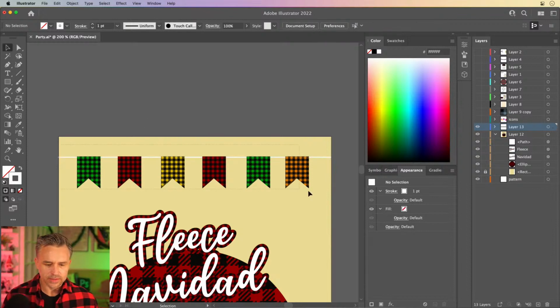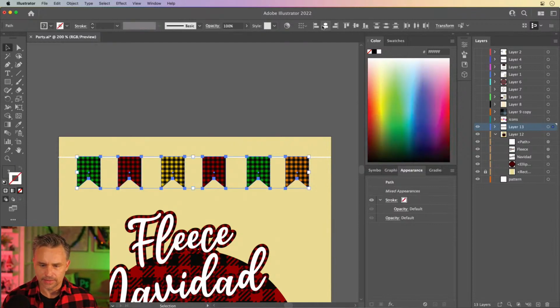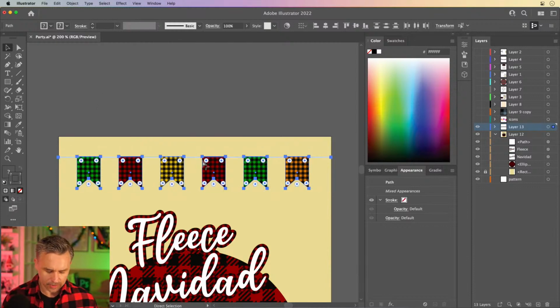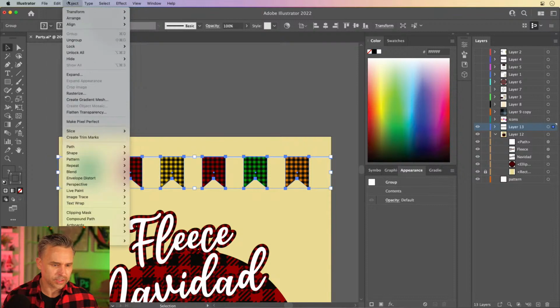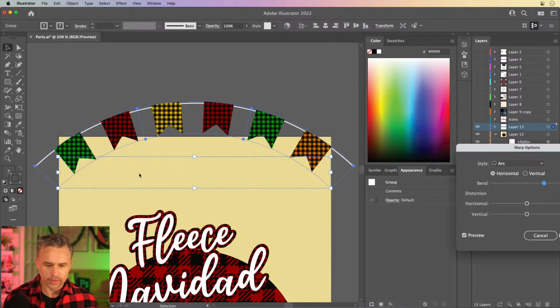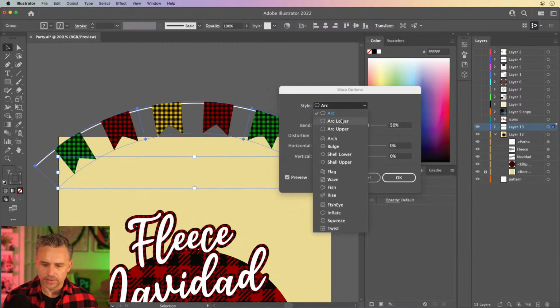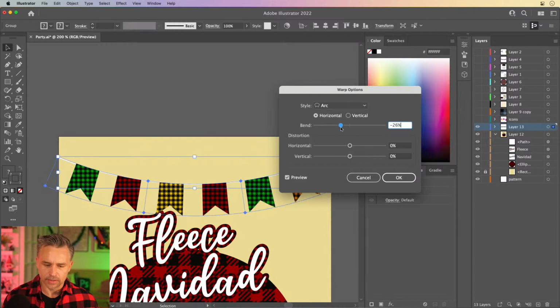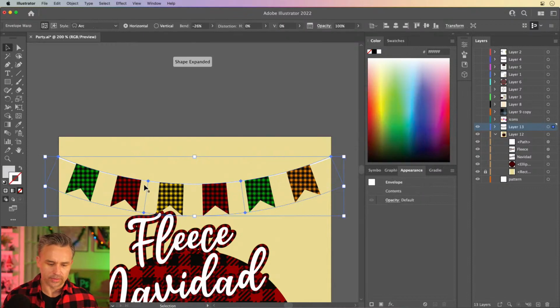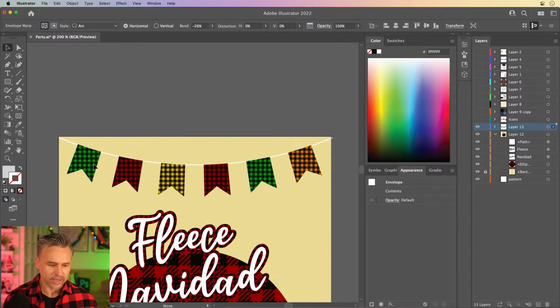Okay, sure. Let's do that. So this is what I want to do. I want to take these elements. Maybe I could space them out evenly. Yeah, we could do that. Select all of those. Let's group them. And then I will actually warp it. So let's go to Object, Envelope Distort, Make with Warp, right? So that's why I want to just kind of arc this, not upward, but downward, because I just want that perfect little curve with this little banner, right? So we can nest that up at the top, like so. Cool.